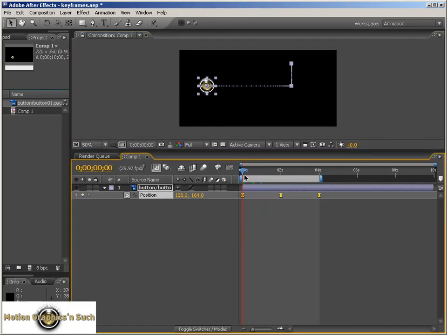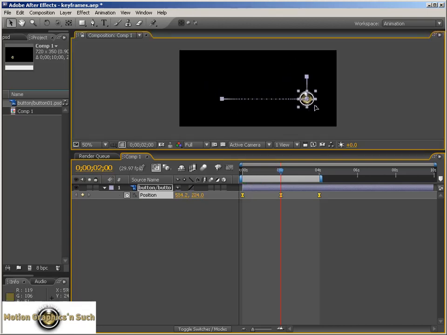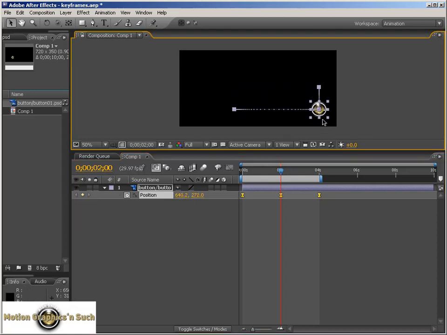Now watch what happens though if I go directly over a keyframe in my timeline. It doesn't matter which one I go to, it can be any one. Now I'm going to click and drag. Watch what happens to the other keyframes over here. Look at that. No new keyframes are created because we've already got one there. And when you do the move, all the other keyframes move relative to one another identically. So that's a little trick that you might not know about if you want to move entire objects along with all their keyframes, but maintain their relative positioning with the transform that you've got there.